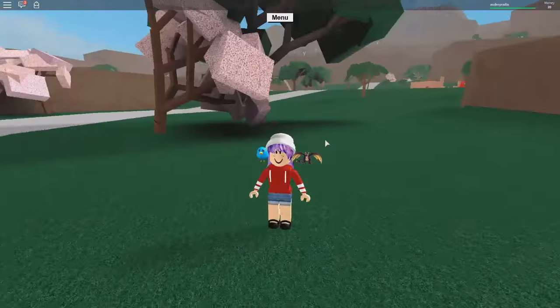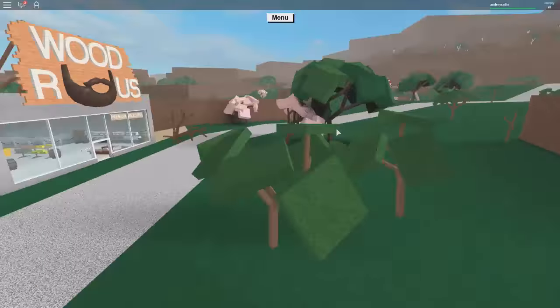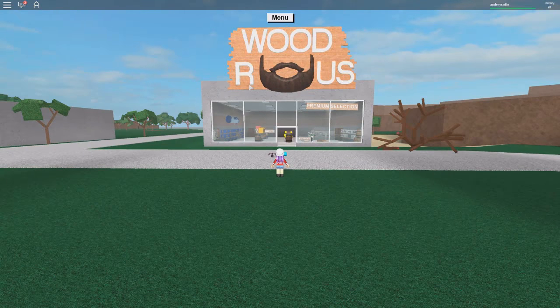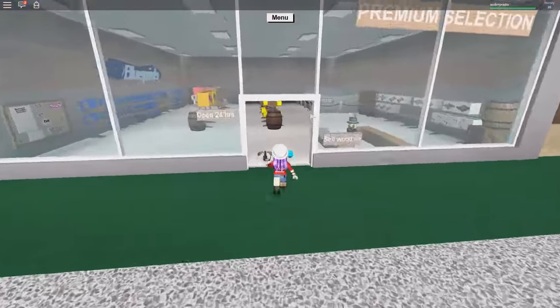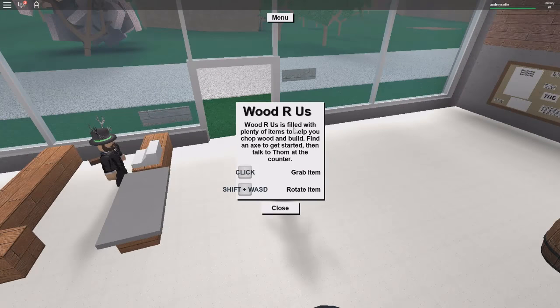So let's see, it said at the beginning that this is all about chopping down trees and crafting stuff and stuff like that. So we need to go to Wood R Us to get an axe to get started. Okay, open 24 hours, sweet. Wood R Us is filled with plenty of items to help you chop wood and build. Find an axe to get started, then talk to Thom, I'm guessing, at the counter.